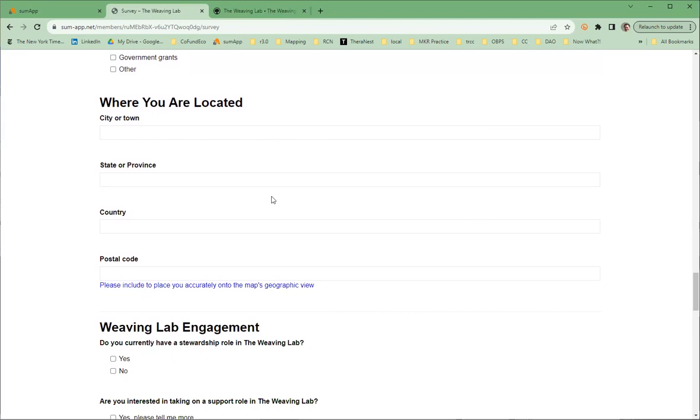Here's a section on where you are located, and there is a view on the map that shows physically where people are in the world. That will only work if you provide a postal code in addition to this other data. So if you want people to see where you are, at least down to that level of detail, please provide that data. If you only provide the other data, it will put you into the Gulf of Guinea if you don't include a postal code, which happens to be 0 degrees longitude and latitude.